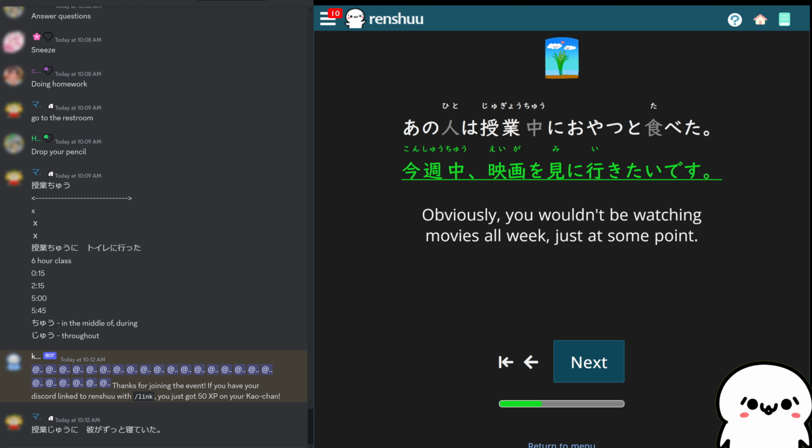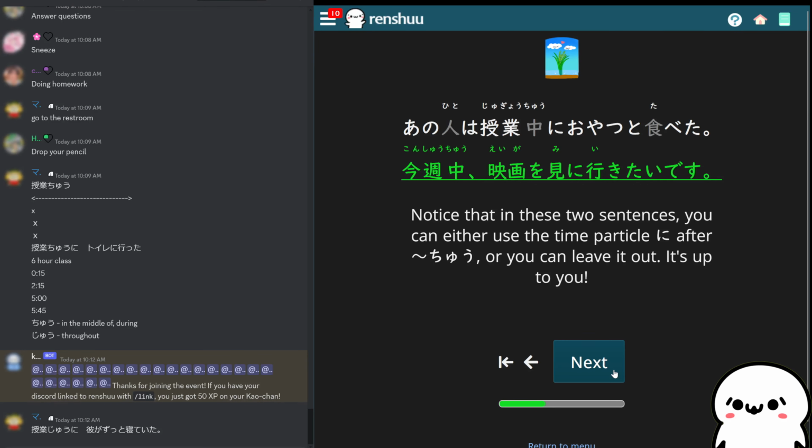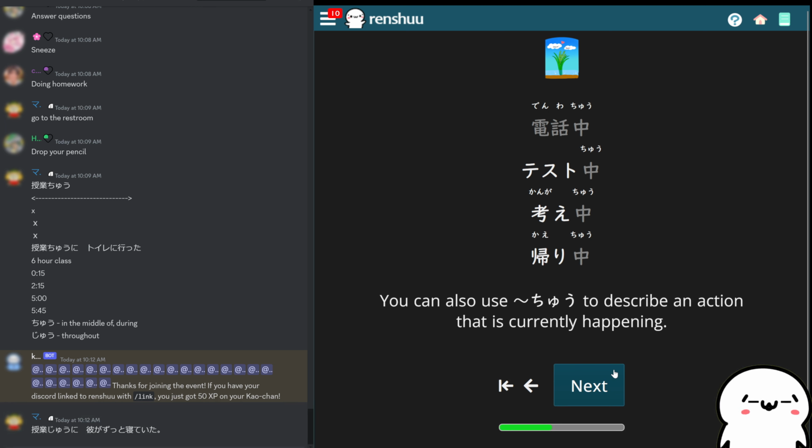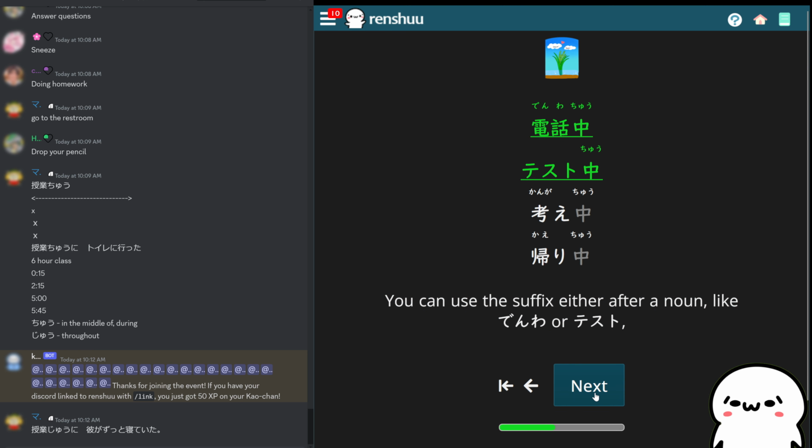Now, there are a few other ways to use chu. Before we mention that, the に that comes after it, you don't need it. It's not explicitly required. You can see in these two sentences, one has it and one doesn't. That's up to you. Now, this one, it means the same thing, but it's used slightly differently. And what these refer to is, it again is showing an action that someone is in the middle of. An action is currently happening. And when you see the full sentence, it will make more sense.